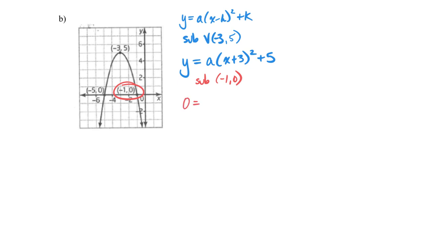So when my y value is 0, my x value is -1. -1 plus 3 is 2. 2 squared is 4. Now I have this equation. I could solve for A. And I want to highlight a couple quick things. First off, you got a negative a value. And I'm hoping that really helps you, because that's what we should get. Take a look at your parabola. It's opening down. That's confirmation that, hey, I'm probably on the right track.